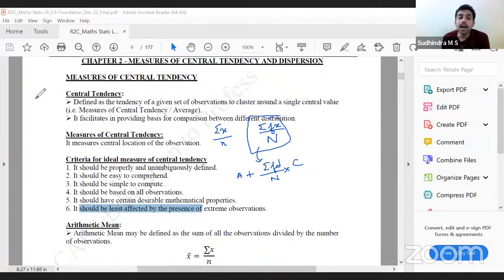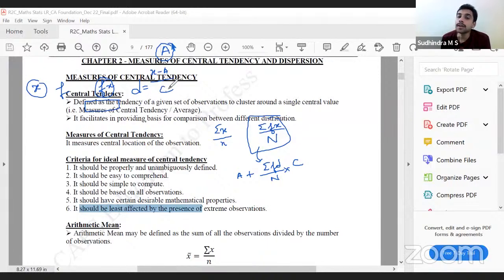Right? If we have large values of x, instead of multiplying with f to get large fx values, what we can do is assume a mean, assumed mean A. It can be any value, right? It need not be among the values in the given range. However, for ease of calculation, preferably consider one of these x values, the middlemost value, so that it will be easy for calculation. From that, calculate d. How do you get d? x minus A by c. c is the class length of that class interval.